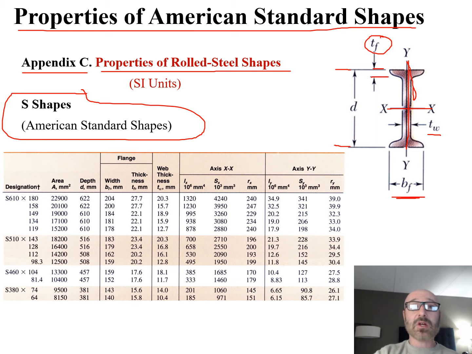Then we can come back down to this chart from the back of our book in Appendix C, and we can see, okay, for this type of designation, what is our area, what is our depth value, what is the flange width, our T sub W, and so on. There's our B sub F value, there's our T sub W value, and our T sub F comes up to our T sub F up here. So we have all these values, and we can back out our I sub X, our S sub X, and whether we're dealing with our X-axis going across this way, or the other way down our Y-axis, where we can get our I sub Y values. Also pay attention to these guys for our units as well.